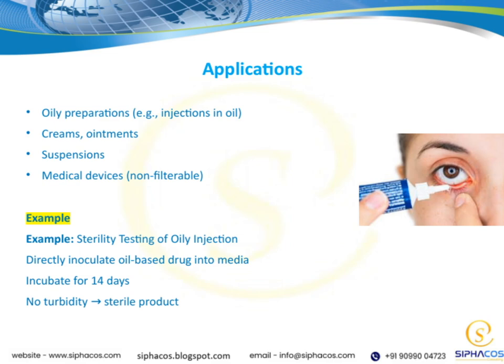Instead of dissolving or diluting the product, we directly inoculate the oil-based drug into the culture media. We then incubate this setup for about 14 days. If after this period, there's no turbidity or cloudiness in the media, we can conclude that the product is sterile. This approach highlights how we adapt our testing techniques to different formulations to ensure product safety across various applications.